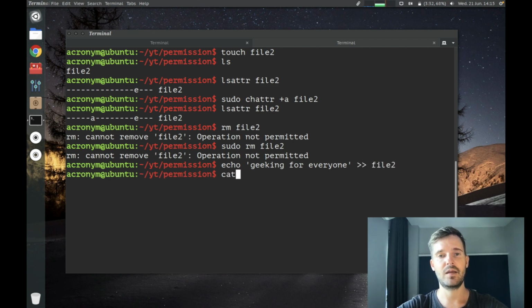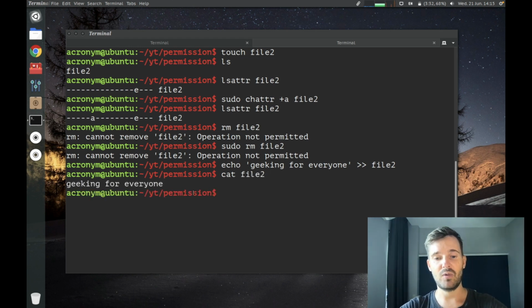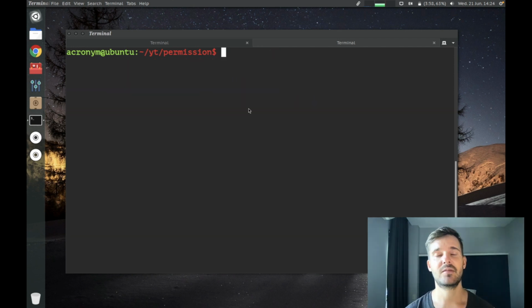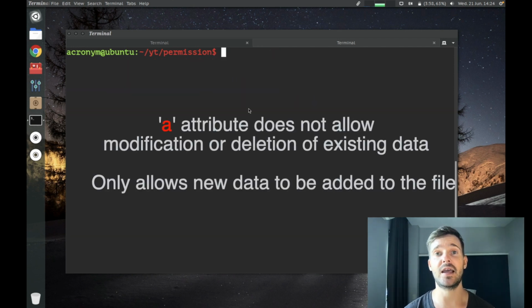Okay, if we check, it says geeking for everyone. One more time, we can append some other information, hello world, for example. You see? But if you try to modify a file with the a attribute, there is going to be an error. You cannot modify it or delete it.